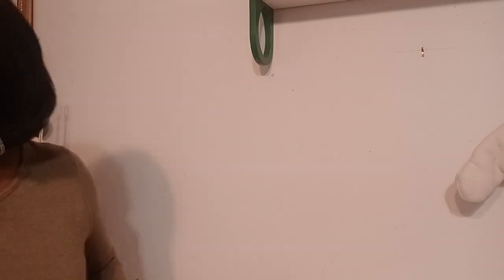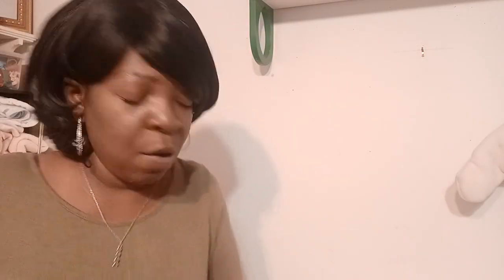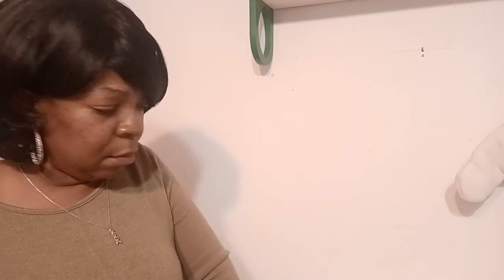So the beavers say, well, we don't need to talk out here because the trees are talking. Oh, the trees are listening. So at work, at church, and at your family houses, you don't know who's got a recording device. You don't know who's listening on the other side of the wall, listening to your conversation. Everybody's got cell phones. You don't know who's recording you while you're talking.